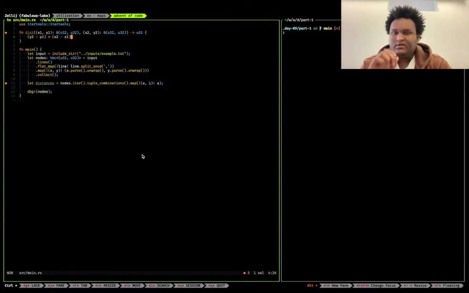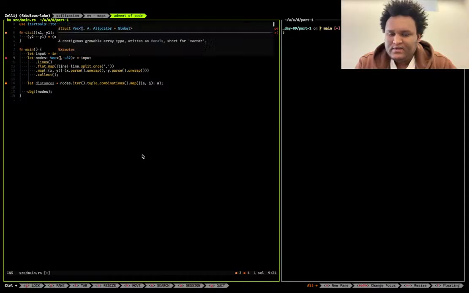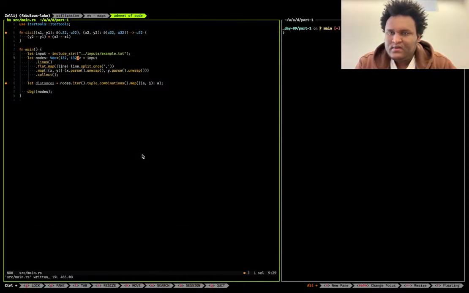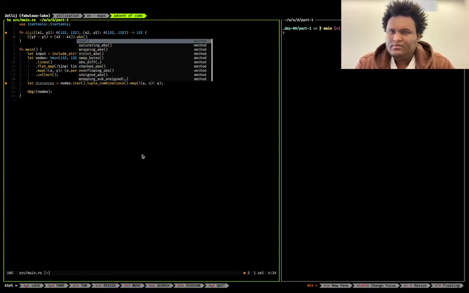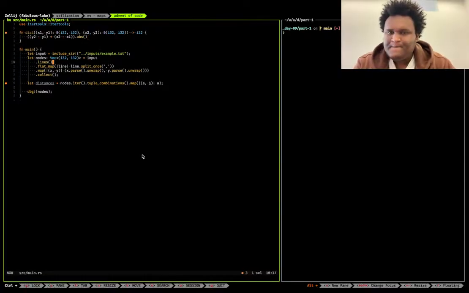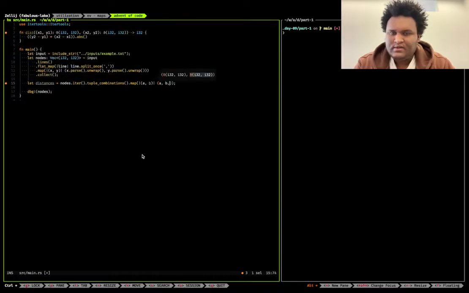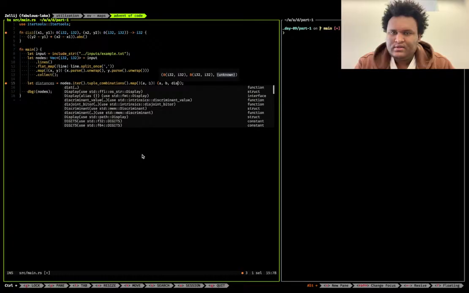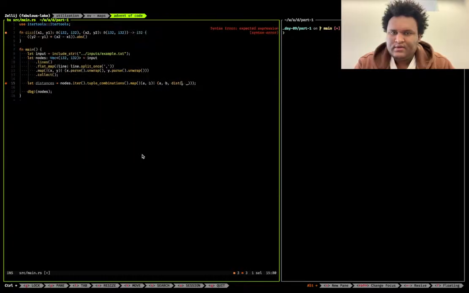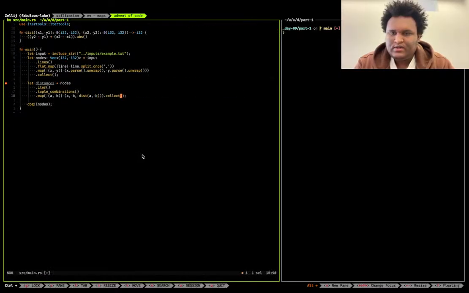But what I'm worried about is, let's use i32s instead of u32, and then what we'll do is we are gonna return the absolute value, and then let's return a comma b comma dist of a comma b from here, and then let's collect that into a vec.